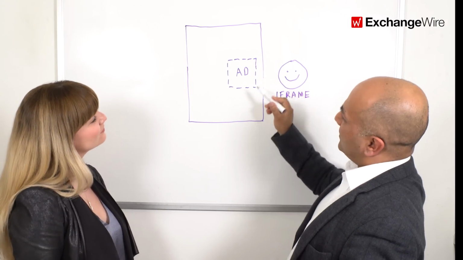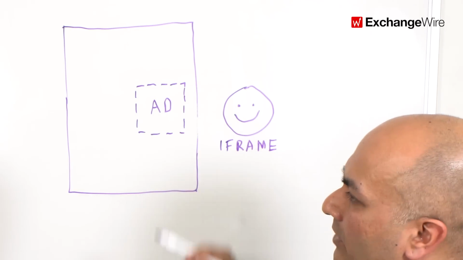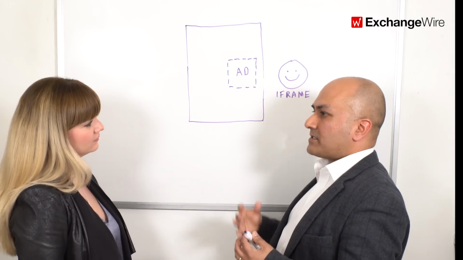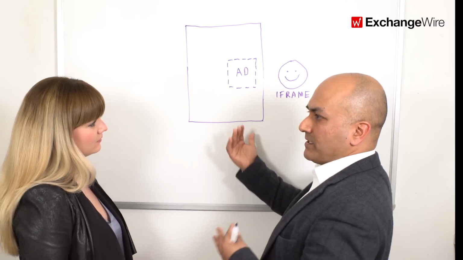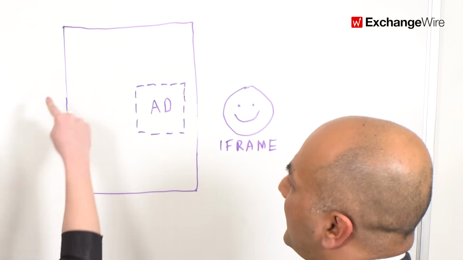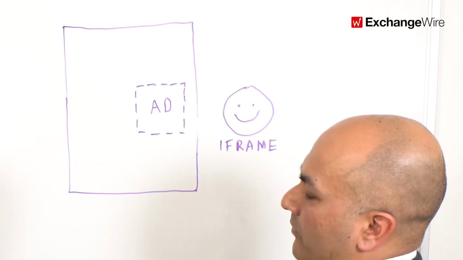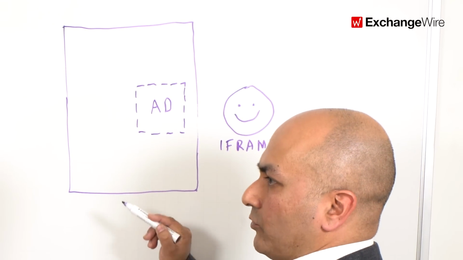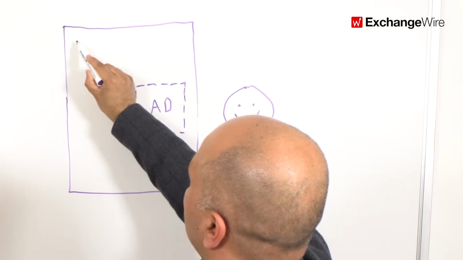So the reason why this is good is that it's encapsulated in this frame, and normally publishers are using iframes to encapsulate loading performance and things like that. So the iframe goes around the ad. Yeah, exactly. But what is interesting about a cross-site iframe is that if you imagine that this is a fence, and now we have a little door in the fence, you can actually go through that door and see what's going on in the page.